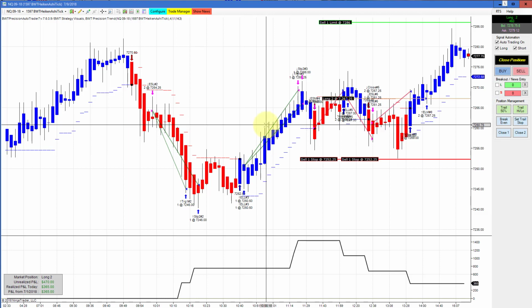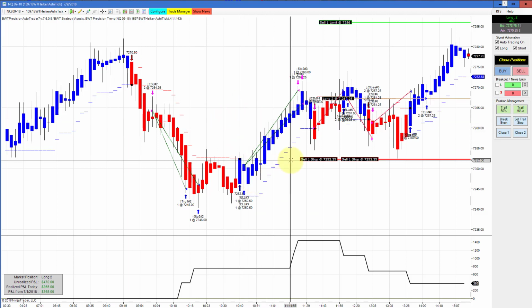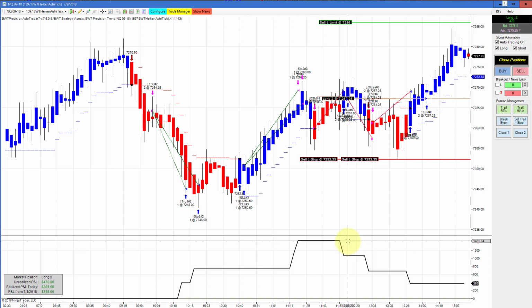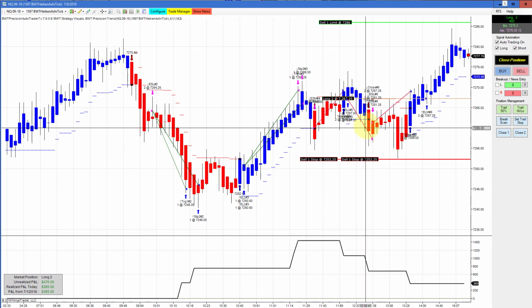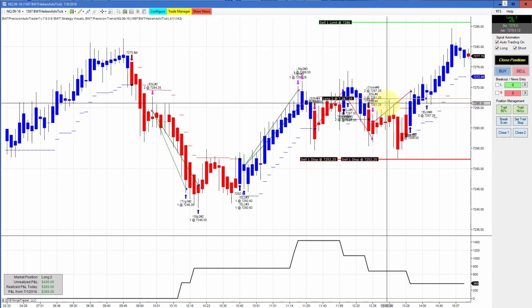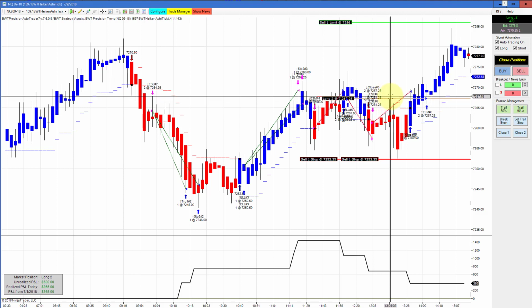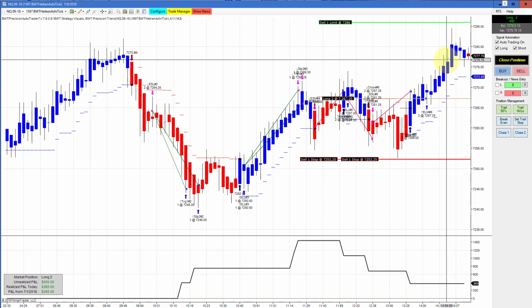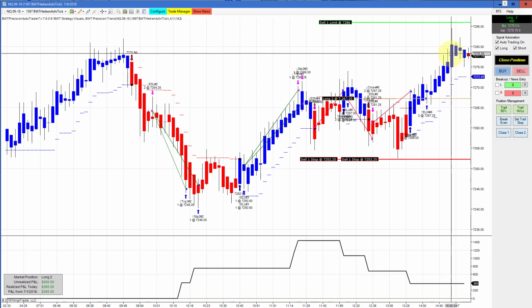But when people often ask, what does the Autotrader look like in action? Well, this is what it looks like. Here we have a couple of winning trades, a short and a long. Then we got chopped up here. We had an equity high of $1,400 and we gave back quite a bit, about $1,000 on these three losing trades. But then we came back, we got filled on our limit order on this last trade, and this is long 2 contracts in the NASDAQ from 72.67. We're up about 10 points, that's 40 ticks in the NASDAQ. And so it looks like we may recover some of what we gave back.